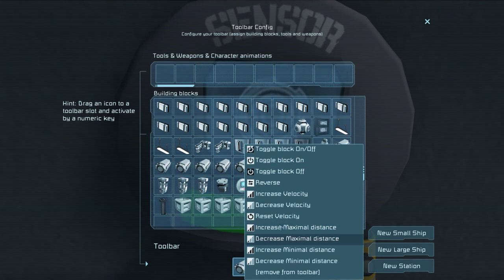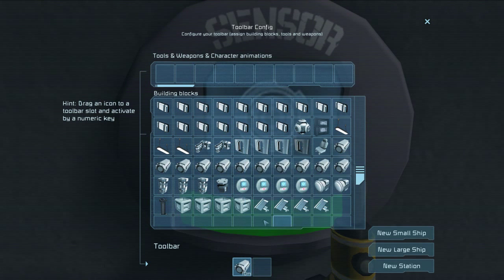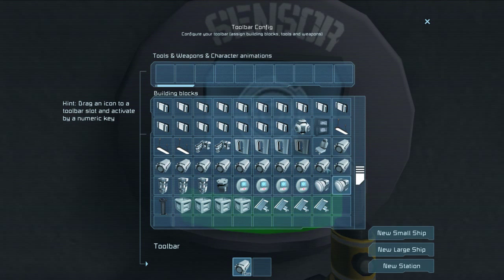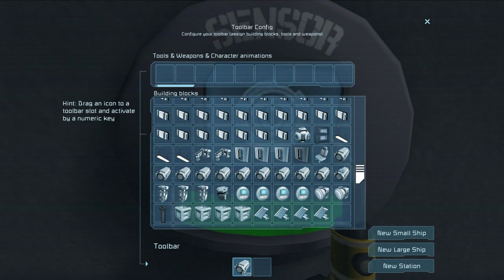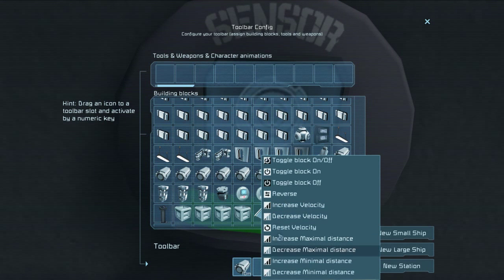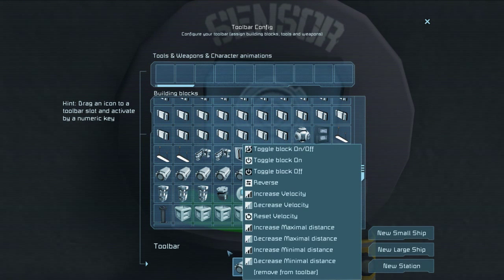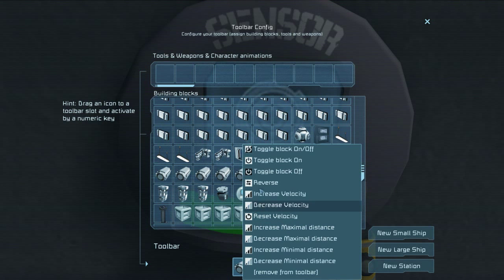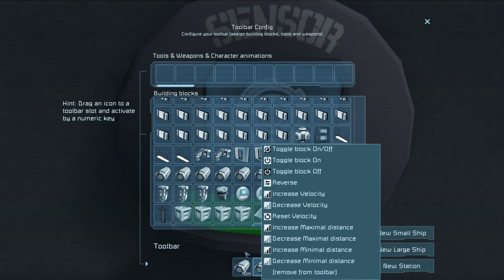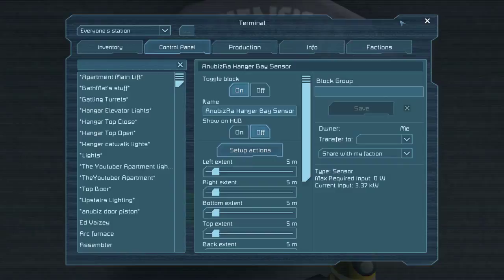Increase maximal distance. And then, where is that? Just 11. Decrease maximal distance. Oh no, wait, that's not what I want. So I think when you get it within range, it does this action. I want it to reverse and then reverse. All right, let's back up.